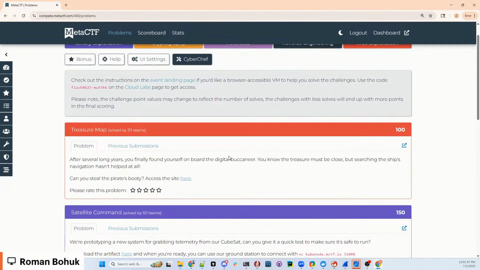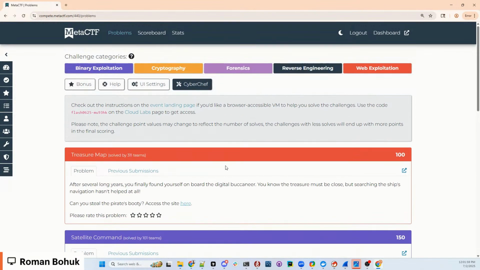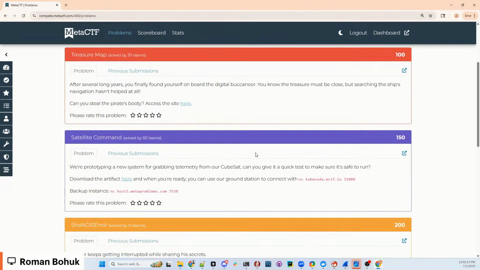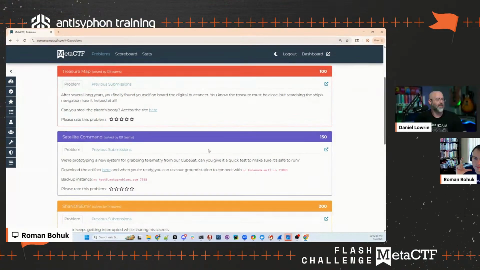I guess before you start a university CTF, you have to kind of understand the concepts of what CTFs are. Most of you are probably familiar with it, but if you've never done a CTF, CTF stands for capture the flag, and your goal as a participant for every single one of these challenges is to capture a flag. And the flag is just a string of text that in our case usually starts with the words MetaCTF.